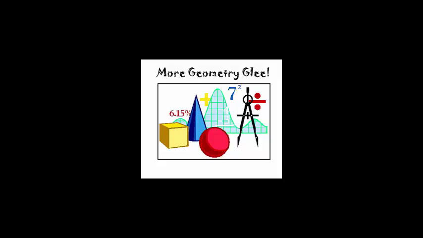Of course we have more geometry glee awaiting you. Tonight we're going to discuss the family tree of quadrilaterals. So we're going to look specifically at several different types of quadrilaterals. Parent of all of these different shapes is just Joe Quadrilateral, and he has no other distinguishing features other than the fact that he has four sides.